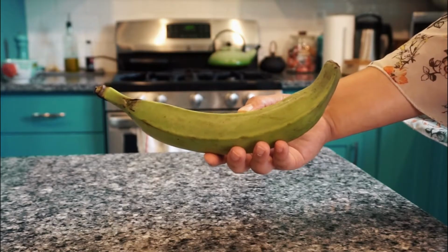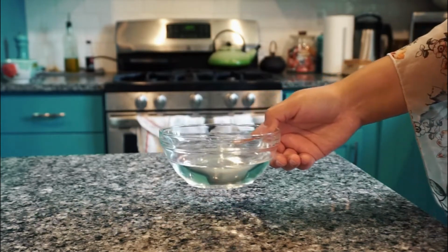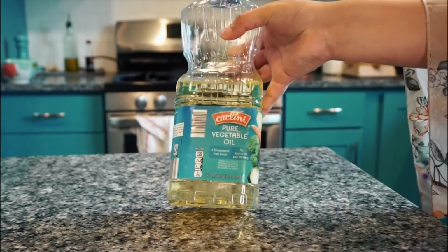The only ingredients you'll need are green plantain, salt, about a cup of water, and vegetable oil for frying.